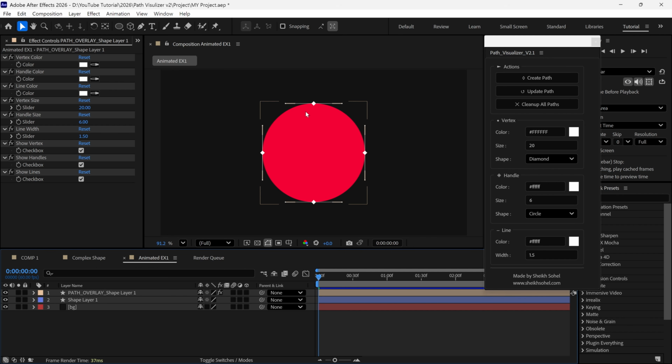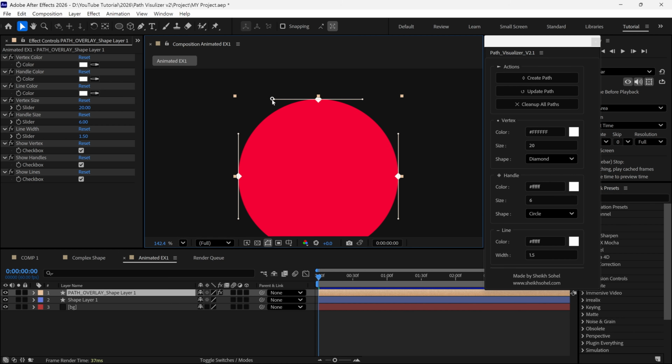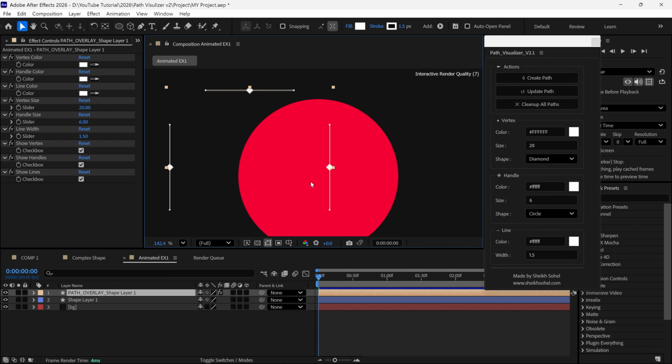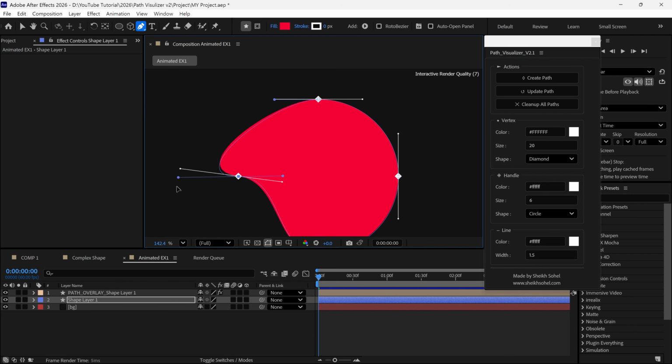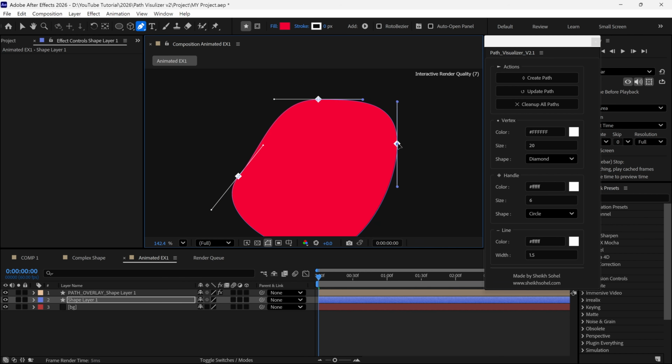Now pay attention for a moment because I would like to explain an important thing. First of all, if you try to grab this overlay path or the vertex, you are unable to interact with them directly because they are linked with the shape layer properties. Yes, you can move their position, but you can't interact with them. If you want to change the path of this shape, first you have to select the original shape layer in the timeline. Then when you change the vertex points or the Bezier handles, the overlay path follows the original properties. Hope you understand this simple explanation.